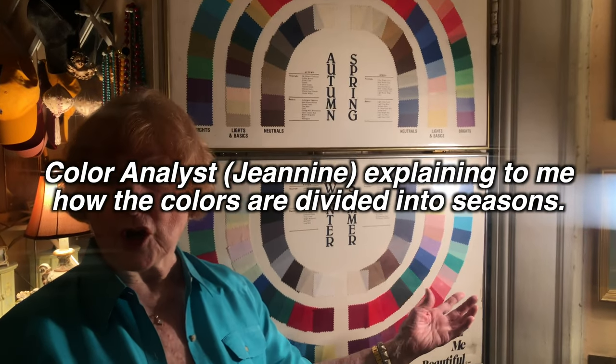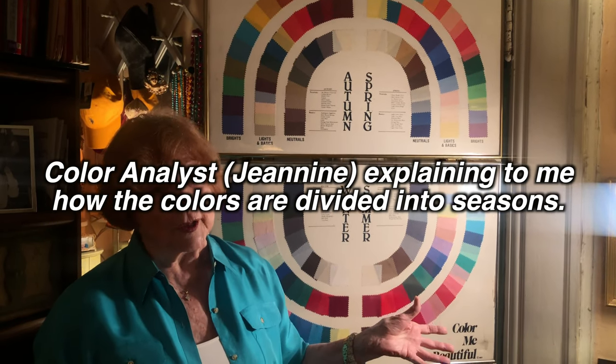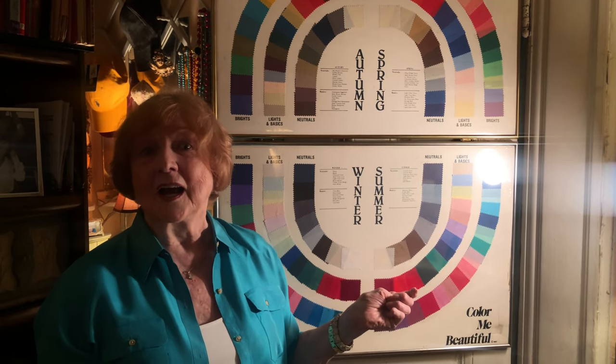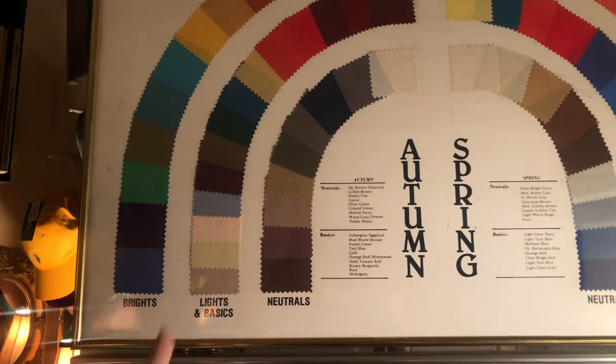This is the main chart, okay, giving them four seasons with the, actually the 12 seasons, mm-hmm, and instead of four, because the undertones, oh, yeah, are drawn in with 12 seasons. Okay. And I have a feeling you're going to be here. In winter? Pulling in here with the undertone. So I did some, like, I started Googling about color analysis. Yes. And from what I Googled, I assumed that it was autumn.